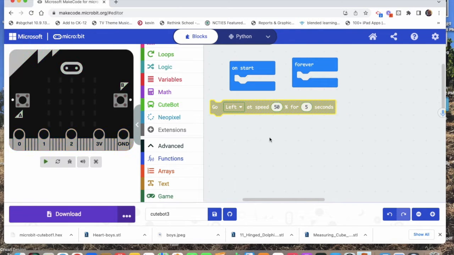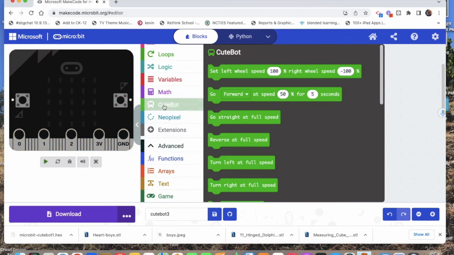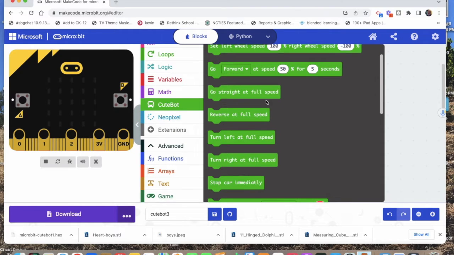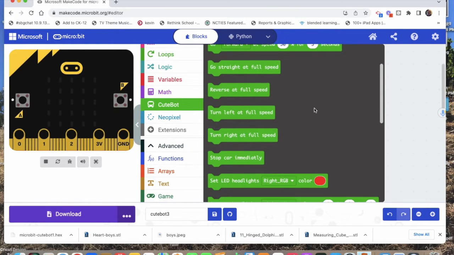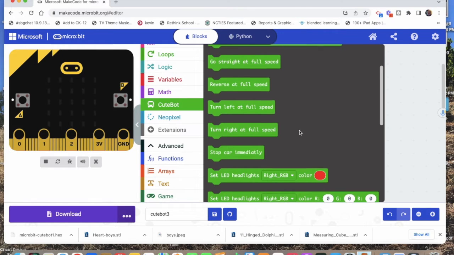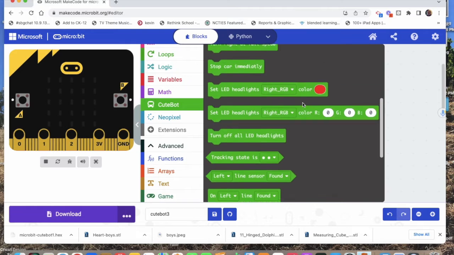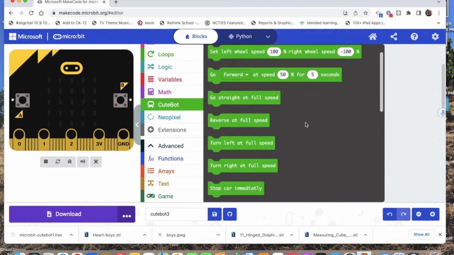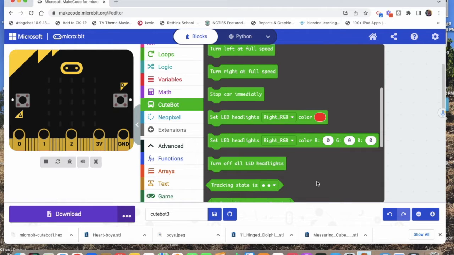And then the left and the right. Again, it depends on how long you make it do this and what speed you pick as to how far you're going to turn. But it kind of takes out the play of how much I'm doing with the right wheel and left wheel. It's kind of making it do it by itself. You don't have to think too much, but that's okay. Go straight at full speed, reverse at full speed, turn left at full speed. This is all stuff you could do with these blocks up here. They're just trying to make it easier for you. Just stop. Okay, so there's our motion blocks, and you have to fiddle with them to get the kinds of motion you want. And then, of course, we've got all the lights and the tracking states and everything down there.